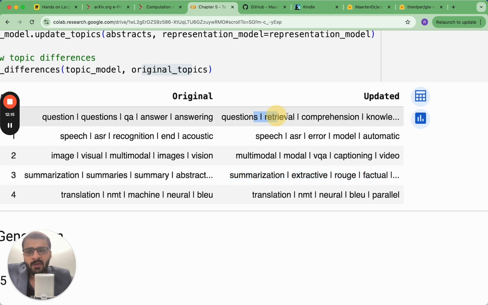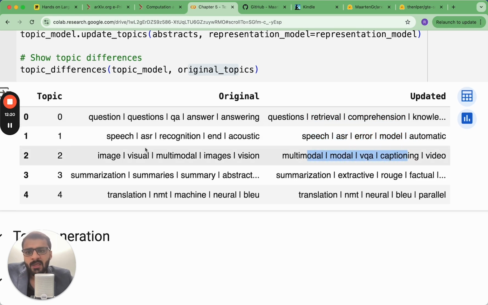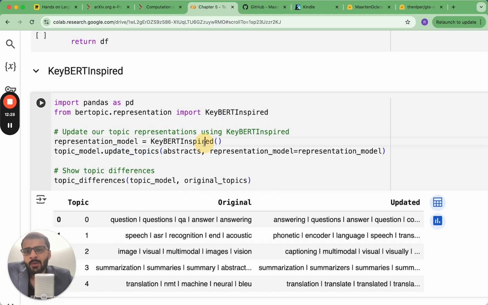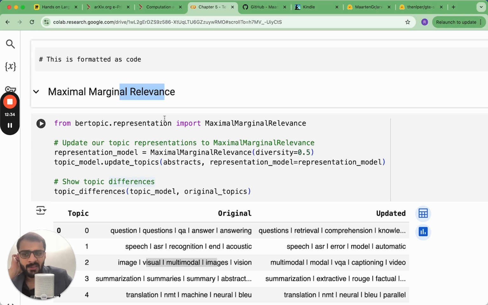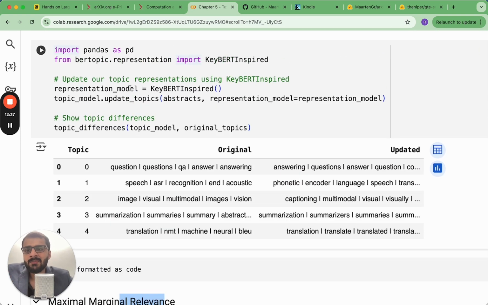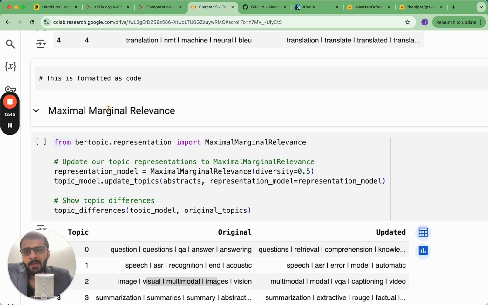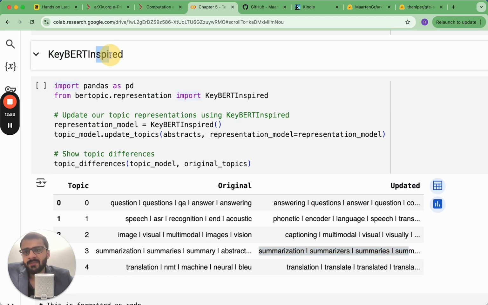If you even see the keywords which are obtained, they are not very different from the keywords which are obtained in the original model, but I would say the main use of MMR is to prevent redundancies. So many people even use a framework where they use KeyBERT Inspired, and on top of that they use MMR. That gives you the best of both worlds. KeyBERT Inspired helps to preserve the semantic meaning between the extracted keywords and the document's meaning, and maximal marginal relevance helps to maintain the diversity in the keywords and avoids redundancies which are present in KeyBERT Inspired also.